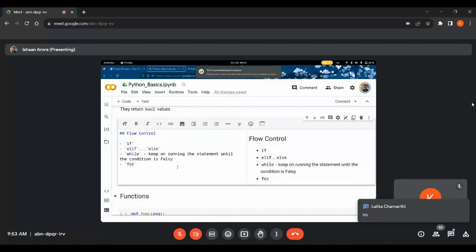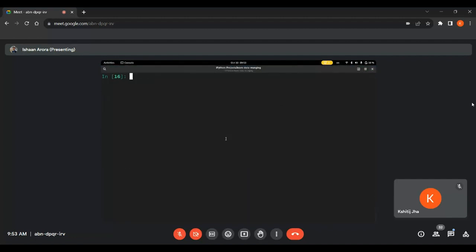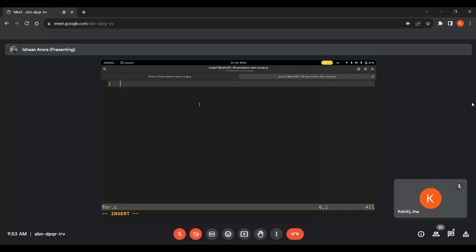So we'll now move to the for loop. For people who have done programming in C or some other language, for loops in Python are a bit different. I'll show you how. First of all, let me show you an example of a for loop in C, the classic C. It will help you compare.